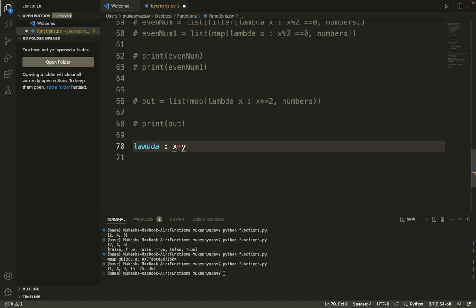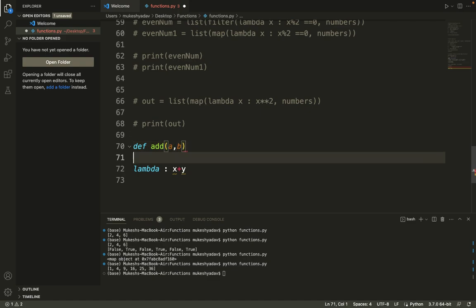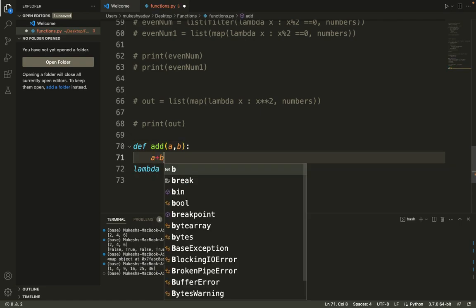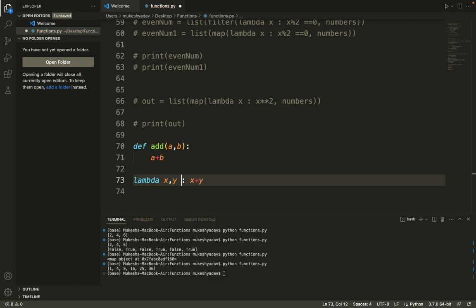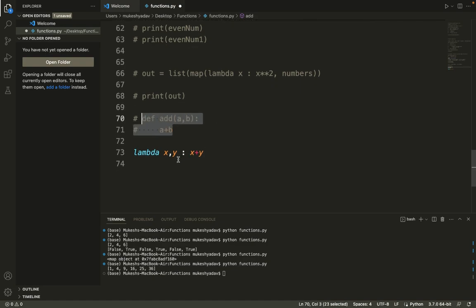So you have to provide two numbers to this expression, right? For example, if you are defining a function and here you are taking two parameters, a and b, and here you are doing a plus b, right? Similarly, you have to pass two parameters, x comma y, or you can take any name instead of x comma y, but you have to pass two parameters. So a minute back I mentioned, first type this colon and the expression, then only you will understand why I'm taking two parameters here.